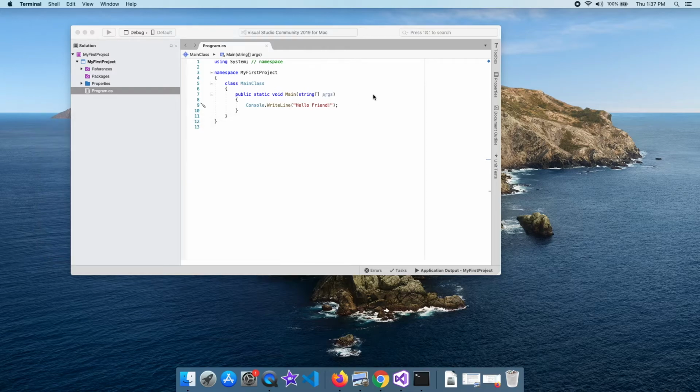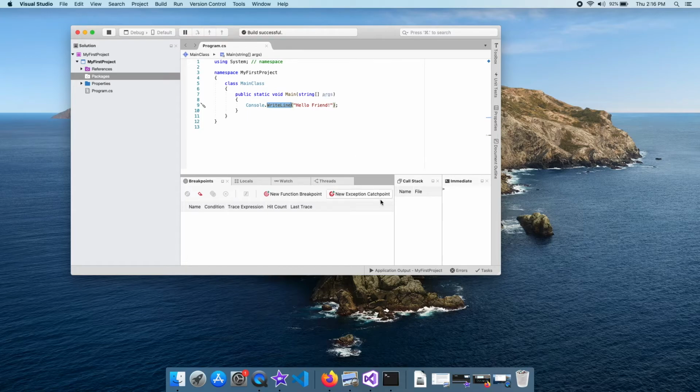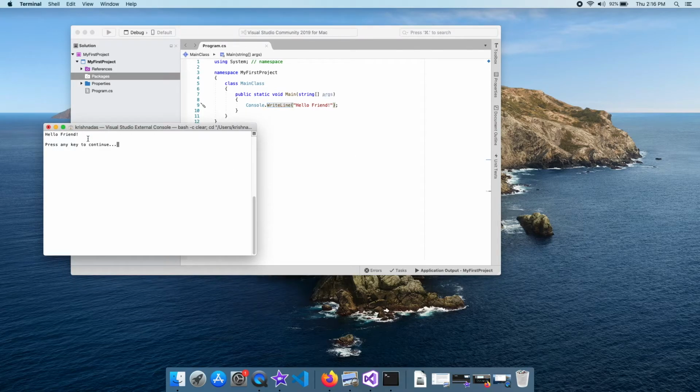Actually, we have given the input as a string. Strings are characters enclosed in quotation marks, like double quotes. Console.WriteLine is a function which is used to write contents to the console window or our terminal window. This is called a terminal or console window.